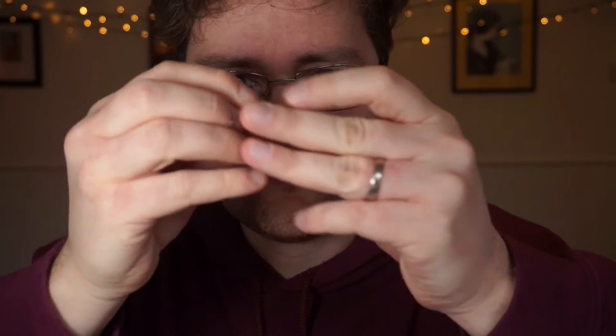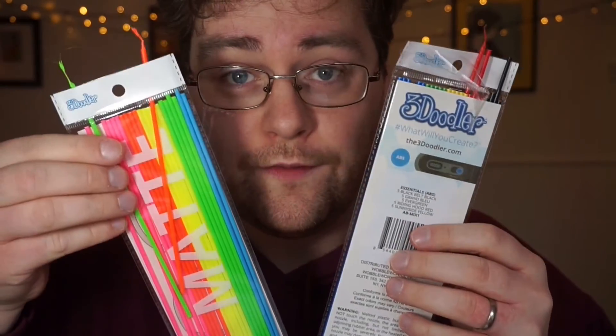So it is trickier, and it requires practice. You really need to practice with this before you create anything like all the stuff shown on the box. But it does work really well and it is a lot of fun, and you get left with all this kind of stuff, all this whatnot. The pack that we were sent comes with two of these and they last quite a lot. To create Mr. All Gone Wrong, we probably used about two of those, so you can buy extra packs and create bigger things.